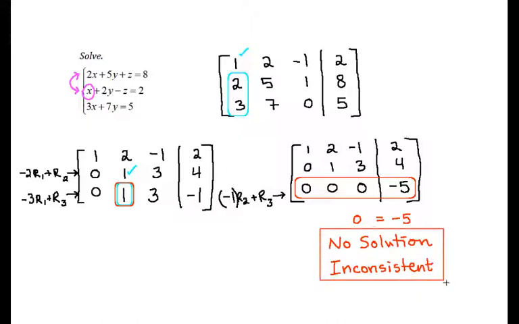Now, the nice thing about these inconsistent systems is that because they don't have a solution set, there is nothing to express. It would not make sense to go and parameterize a solution set like we did with the dependent system. So that one had an infinite number of solutions to express. This has nothing. So once we have recognized this one, we're done with it.